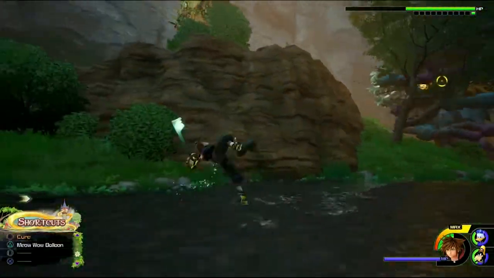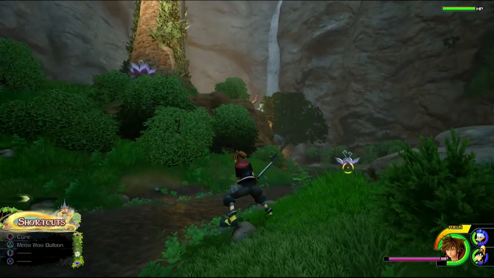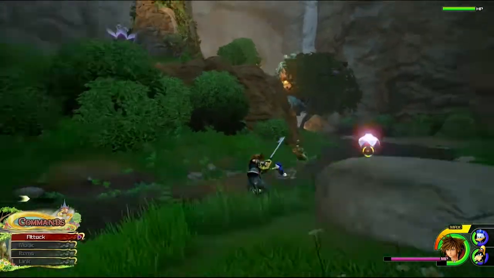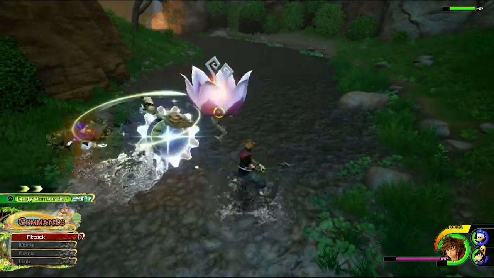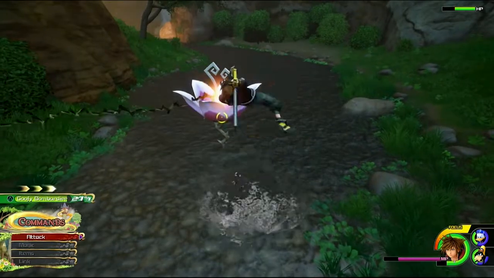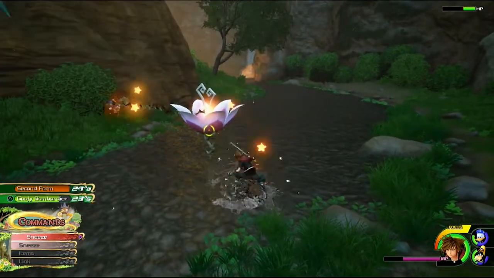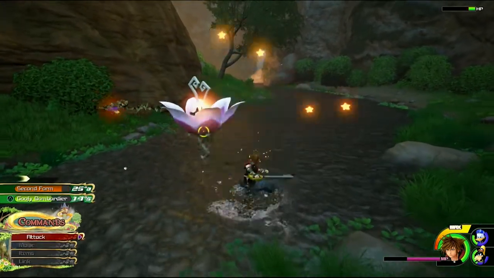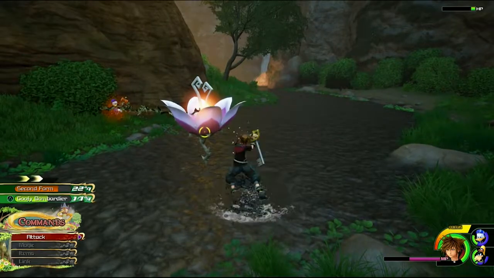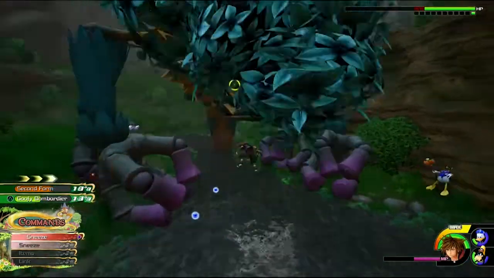Alright, let's cure again. And then, you know what I'm going to do? We're going to use... Oh, we're out of MP. Okay, never mind. What are you doing? Why are you grabbing Donald? Get off here. Come on. These things are just distractions. I can tell. They're meant to distract you from attacking the actual boss. But he's got Donald, so I have to.